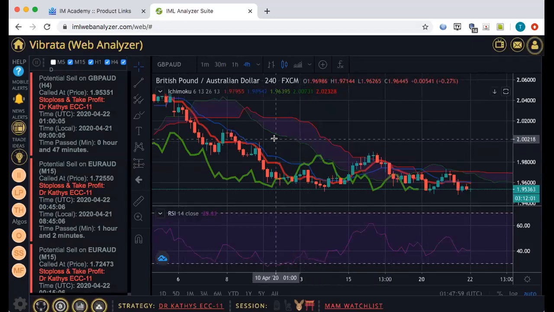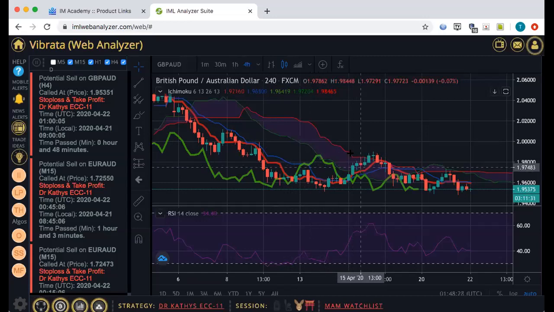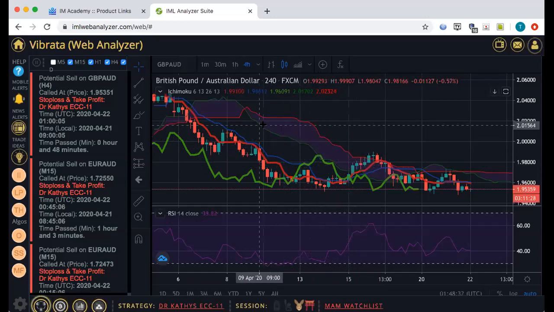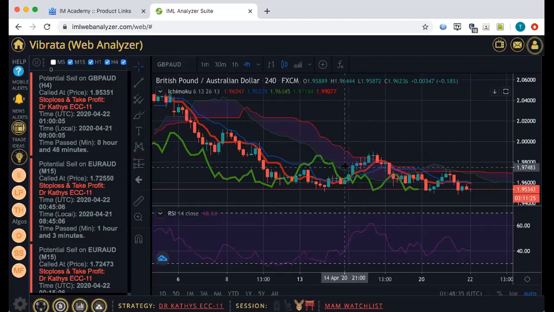And as you can see, the Ichimoku cloud is a Japanese term, and all it means is one glance, which means that you can take a look at the cloud and tell the trend of the pair. So as you can see right here, you can clearly see that price was trending downward for a period of time. So this purple shaded area, this is your cloud. And then the red outer line and the green outer line. I'm sure that when you went through your Academy series 100 through 400, they talked about support and resistance. Well, these are your support and resistance lines, all right?